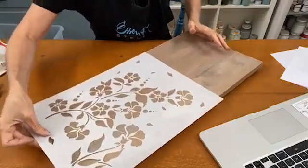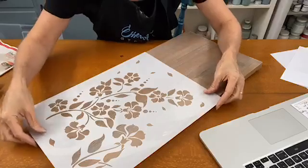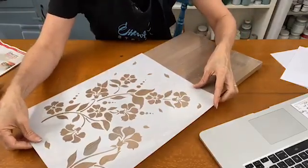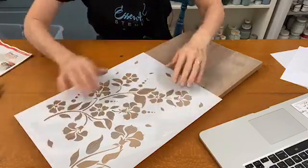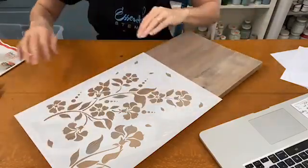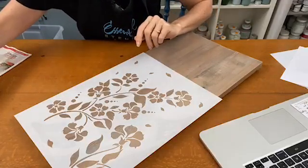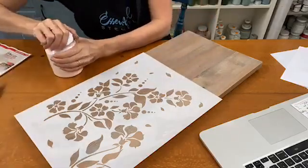Okay, I'm trying to do this upside down so that you guys can see it. But it's around about the same size as the width of the board that I mentioned, which was, I think I said 11¼ inches. So I'm going to start sort of at the base here, then I'm going to add and grow the stencil up this way. Now, to stencil that, I think that I would like to use a beautiful pinkish, soft pink colour, peony.